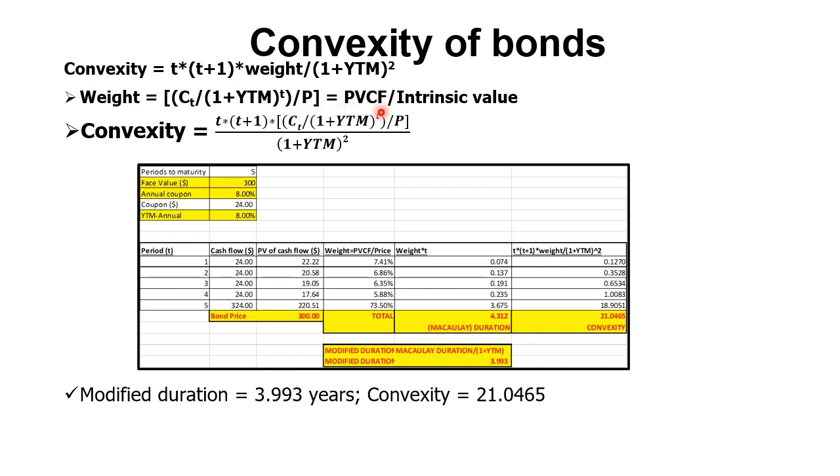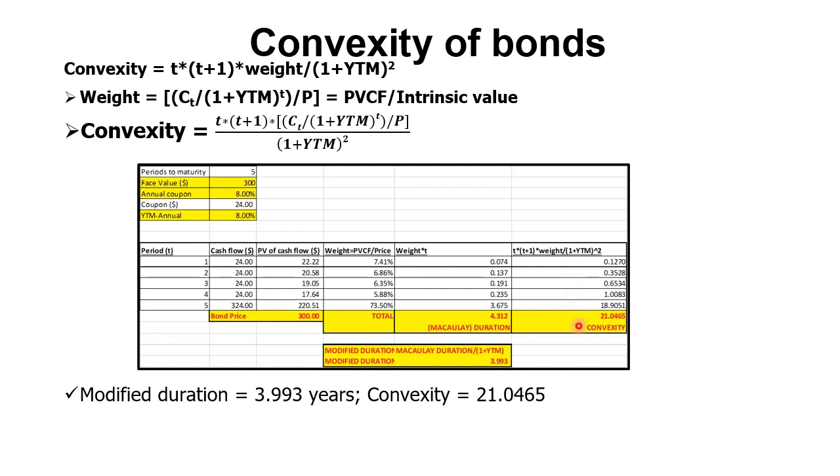Weight is the ratio of the present value of cash flow to the bond's intrinsic value as calculated based on the discounted cash flow model. As we know, the bond price is a summation of the present values of the cash flows. There are some methods of calculating convexity which are different from the one we'll discuss, but we'll use only the above formula for our calculations. For our 5-year bond, we multiply the figures in the weight into T column with T plus 1 and divide by (1 plus YTM) whole squared. Then we add the resultant figures to get the convexity.